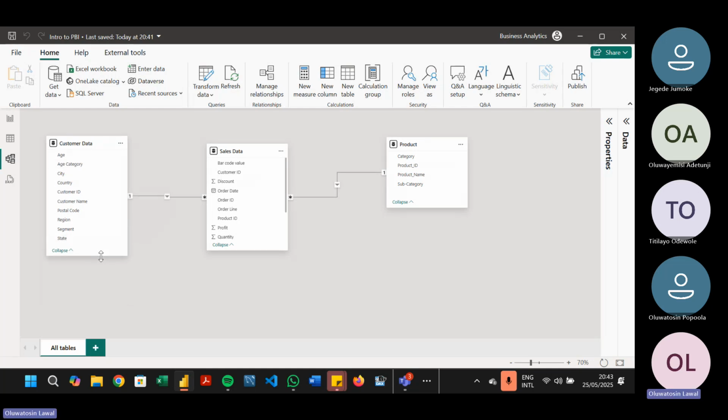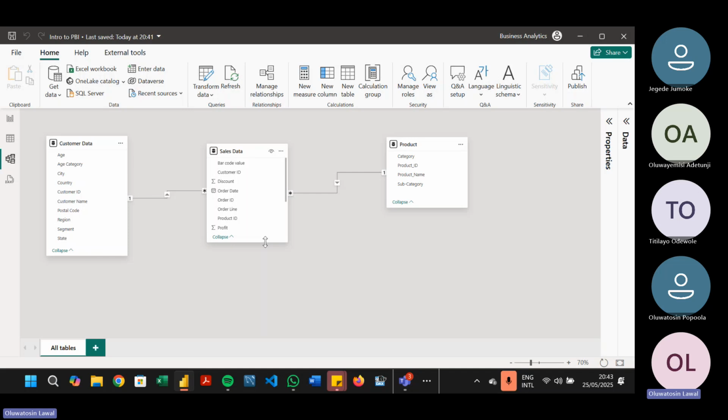The second table is the fact table. The fact table is where you have all the measurements and the numbers, the quantity, the discounts, the tax, the sales, the profits, everything you want to calculate, or everything that is calculatable. You have them on the sales data. The amount that was bought, all the sales that were made, the shipping dates, the shipping mode, all those things. It's called the fact data because it deals with the facts. This product was bought at 3 naira for a profit of 2 naira, so on and so forth. So let's just look at that.